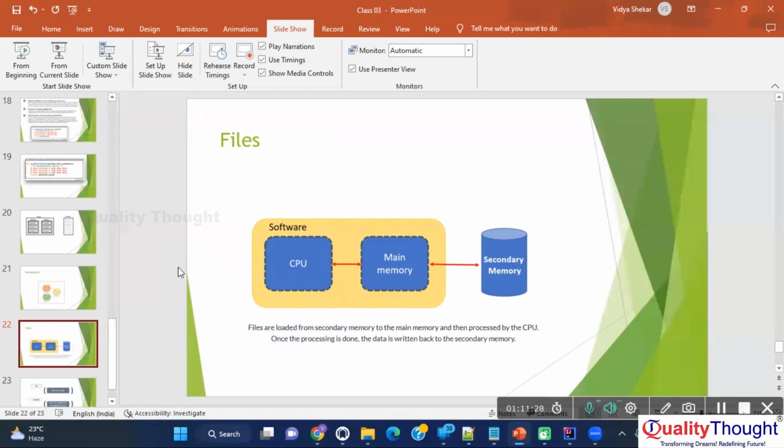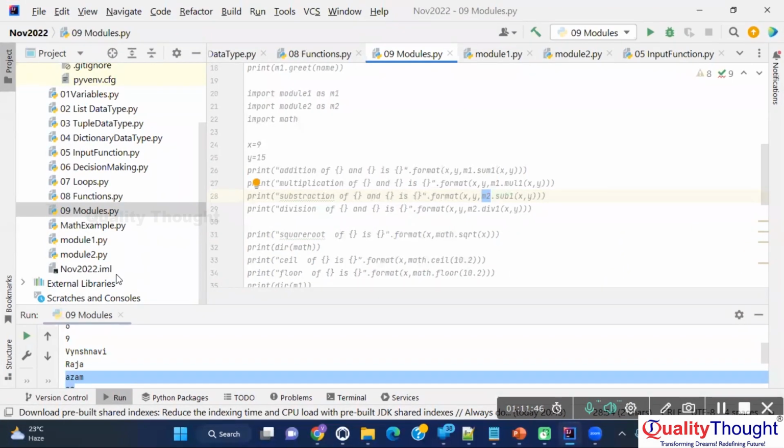Whenever you want to store the data permanently, you save the data into a file. Whenever you are working with files, there are two types of operations. One is the read operation, which is used for reading the data, and the other is the write operation, which is used for writing the data. One thing we need to understand is that whenever you open a file, there are access modes available.